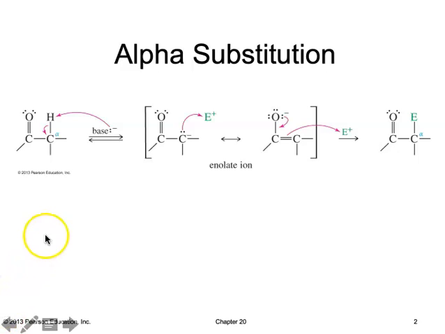So one of the things we talked about was this idea of an alpha substitution. These slides, as always, are available just underneath where you're finding this lecture video, by the way. And hopefully you got enough from my whiteboard to notice that we formed this thing called an enolate in basic conditions, and then that thing can do some sort of electrophilic addition, or ultimately a substitution here. And that electrophile is almost always going to be, for us, either a ketone and aldehyde or some sort of carboxylic acid derivative. The two reactions I have for you today are a little bit more simple because you're just adding one or two little atoms, halogens and such.